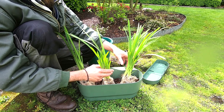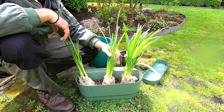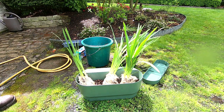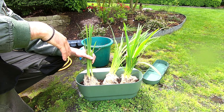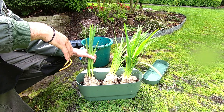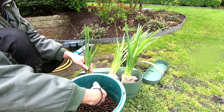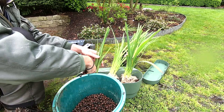I wouldn't go for horsetail rush in these. You can also put in other options — I kind of forgot the name. I wouldn't put in reed mace or anything like that with the big heads — it comes too big for this pot. Smaller flowers and smaller plants would be the best option. Now I'm going to add the clay balls and I'll get you guys again when I've finished this all off.